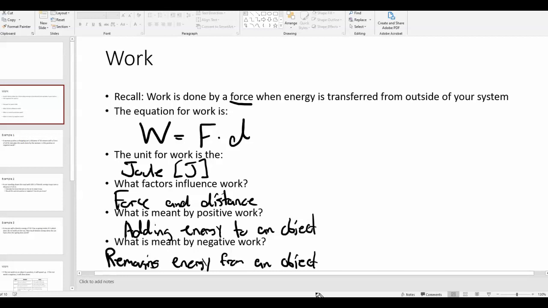Okay, and so you can figure out whether positive work or negative work is being done on an object based off of its energy going in or out of the object due to that force. Okay, and it's possible for more than one force to act on an object, and some forces might add energy, so some forces might do positive work, and then some other forces might do negative work and remove energy. Okay, so make sure you have that added to your notes, and then we're going to do some basic calculations with this.